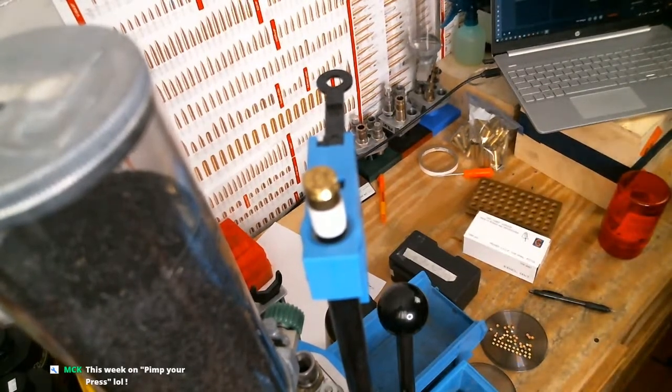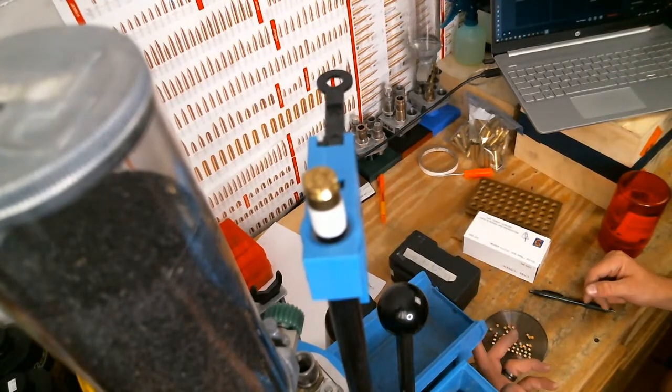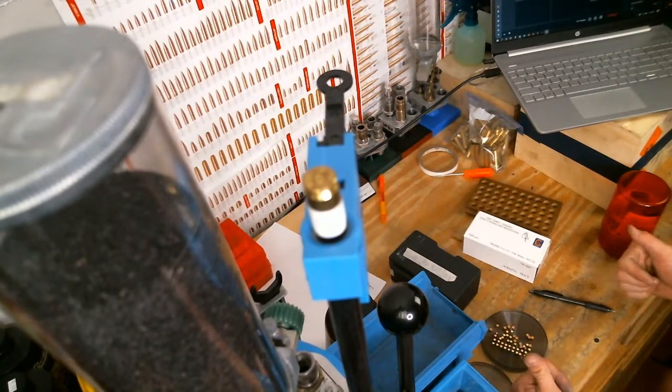This week on Pimp Yo Press. Hey dog, I heard you like presses, so I put a press on your press so you can press while you're pressing. Right?